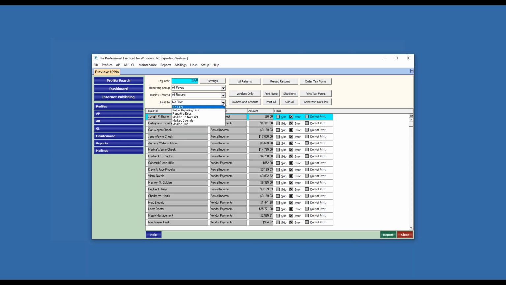So under limit 2, and this is actually a great way to make sure everything is verified, double checked, all that stuff. The default here is no filter, which means it shows everyone. There's below reporting limit. So anyone who doesn't meet the $600 threshold for owners and vendors, or I want to say the $6 threshold for the tenants.